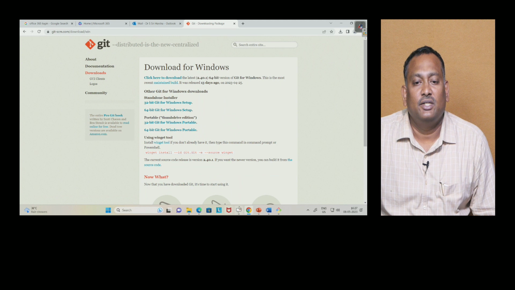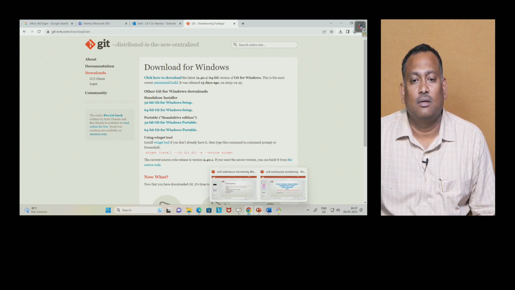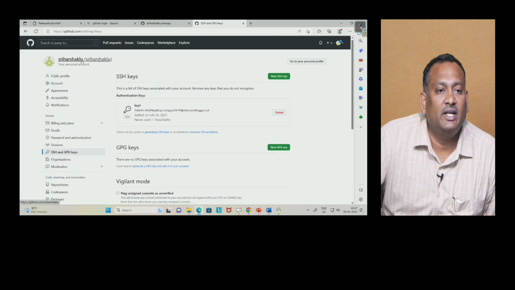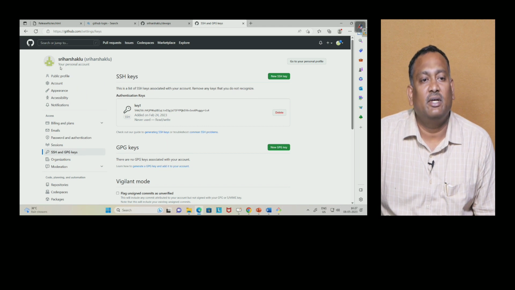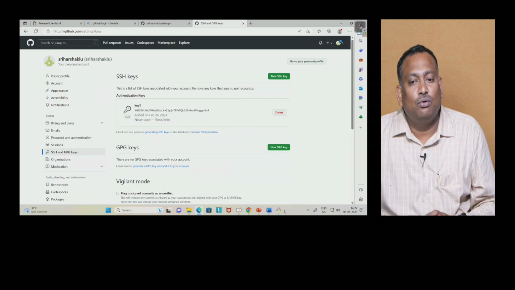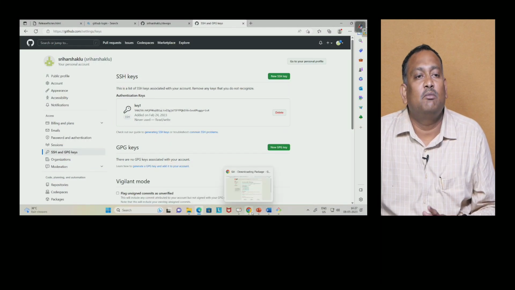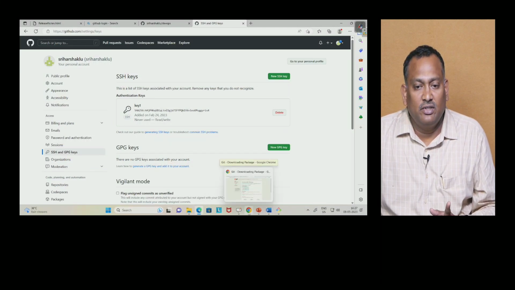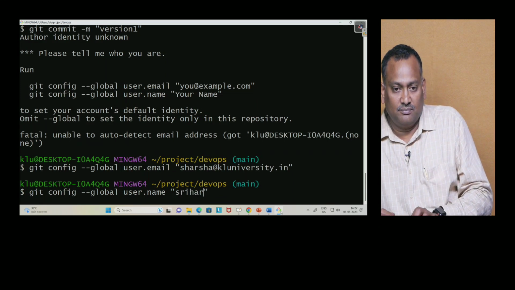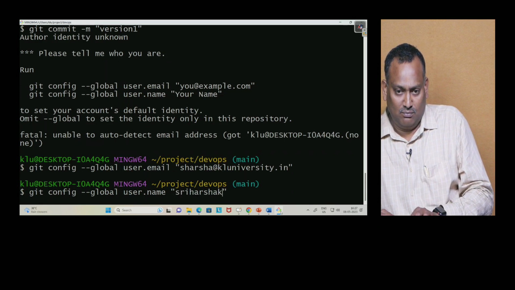For example, in my personal account my name is Sriharsha KLU. So don't give any other name; check the name in the GitHub account and give it as it is: Sriharsha KLU.